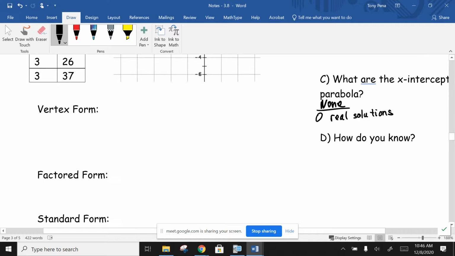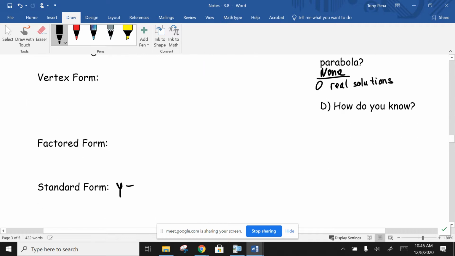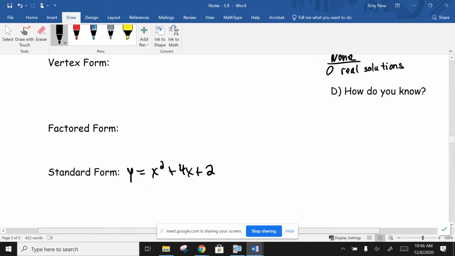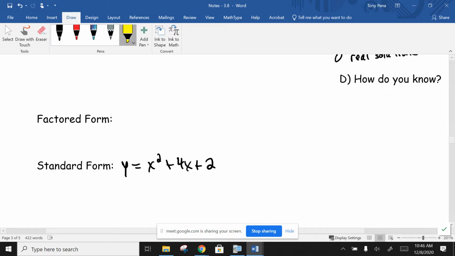When we went through all this work, we ended up getting a standard form of x squared plus 4x plus 2. So you should already have that on your paper. Then what I wanted you to do, if possible, was factor the standard form. But what we had just finished with at the end of the period yesterday is that there are no numbers that multiply to be 2 that add up to give you a 4. So it can't be factored. If it couldn't be factored, I wanted you to use the quadratic formula. So we want to solve this problem using the quadratic formula since it doesn't factor.